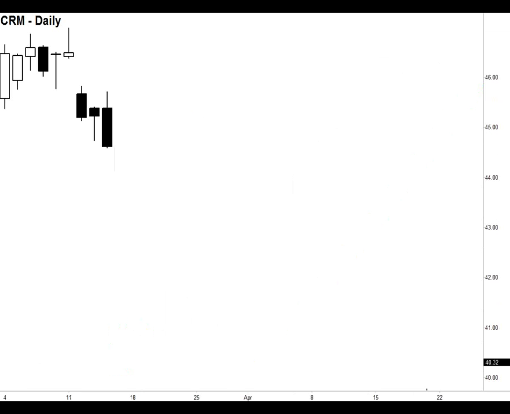How about CRM? Same thing. This was in the middle to end of March. As you can see here, we're kind of headed lower, but who knows, maybe you thought we were hitting some support, or maybe some technician that you follow was saying that CRM is hitting some really nice bottom basing here. You should get ready to buy it.